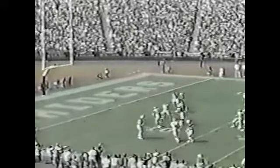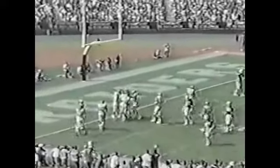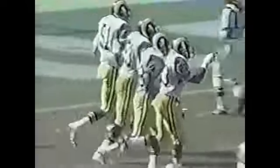Jim Brown goes deep. Rich Camarillo will kick for the Rams with 3 minutes and 54 seconds remaining in the 3rd quarter. Brown will call for the fair catch. And the Rams will keep it in play. Michael Stewart, number 23, and the Raiders will be hemmed in at their own 2-yard line when we return.